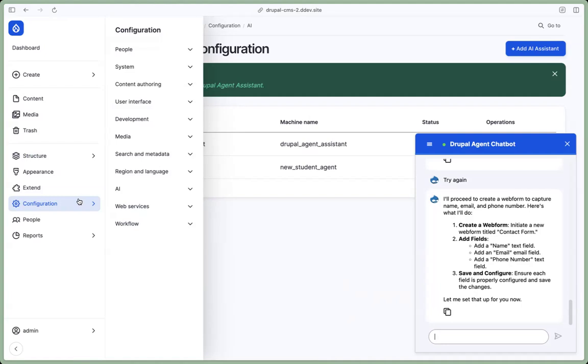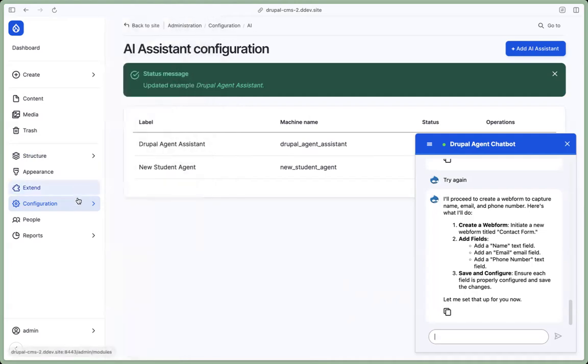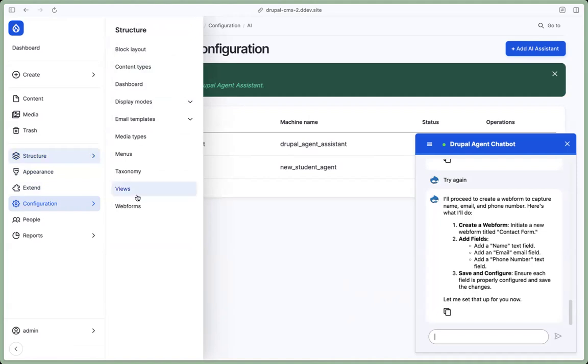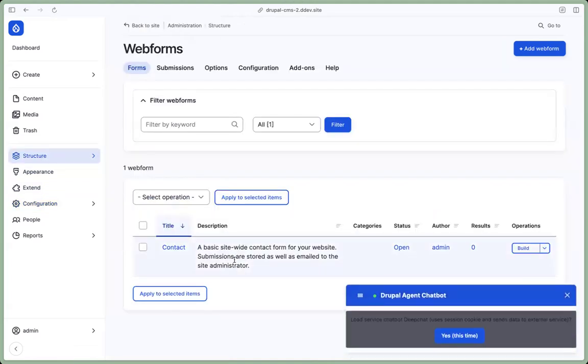I think it's helpful for people who want to explore, but in practice you also need to know a little more than just, hey, I want to make a website about bicycles, and then it goes off and makes a website about bicycles, right? Kind of thing. Web forms. Let's see, did I make a web form?